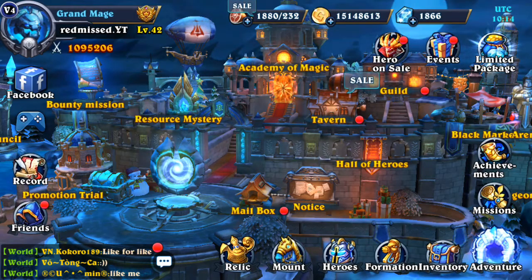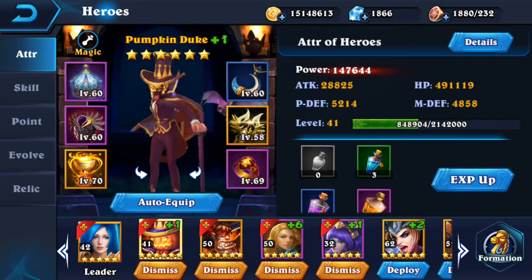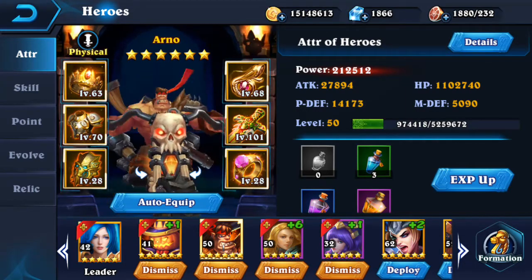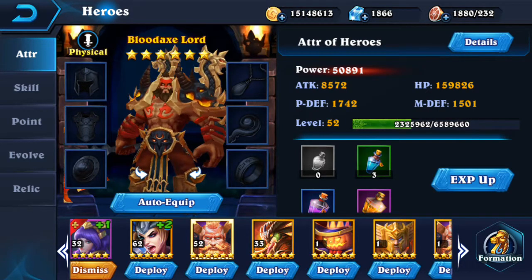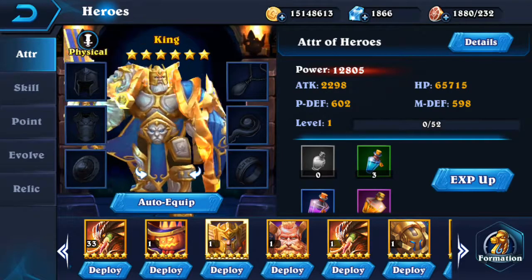Excuse me. Now, in terms of heroes, with this particular setup, you're going to need the Pumpkin Drake, you're going to need Arno, or you don't need Arno, but you need the Blood Commander and you need the Holy Mage. Now, Arno needs to be of anyone with high damage output. Arno is the best for damage output, but if you don't have Arno, then you could always substitute in the Blood Axe Lord. You could also bring in the Lord of Venom. You could bring in the King, but I wouldn't really recommend it.